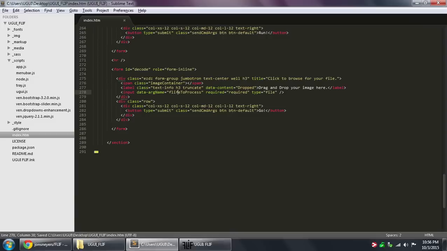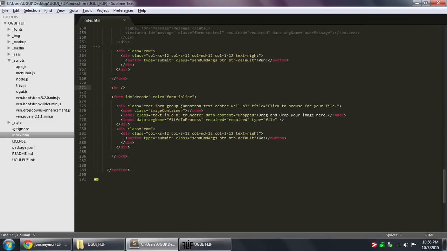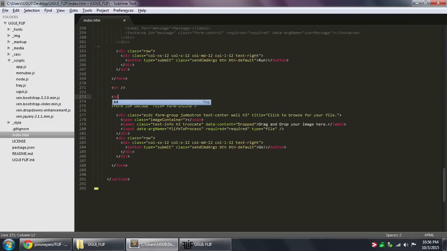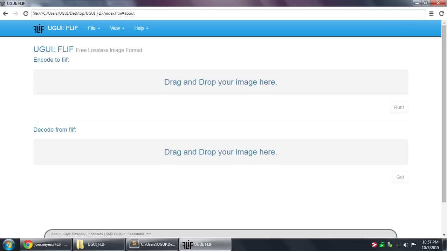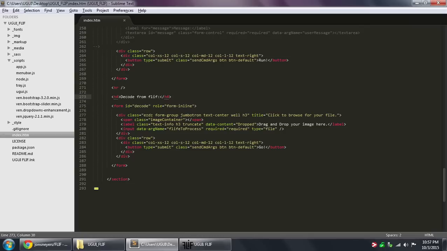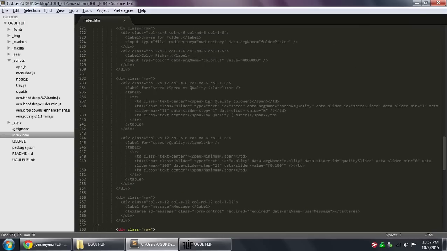Refresh, and let's throw in right here another H4 for decode from FLIF. Encode to FLIF, decode from FLIF, and I'm going to put that drop-down box over here, which is a range slider. That's right.